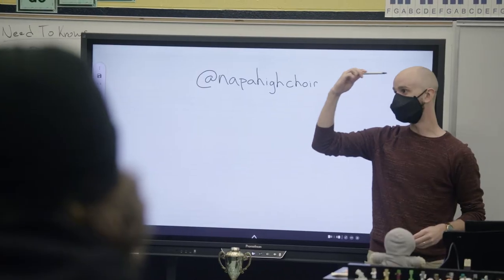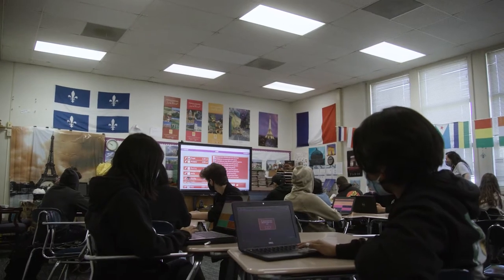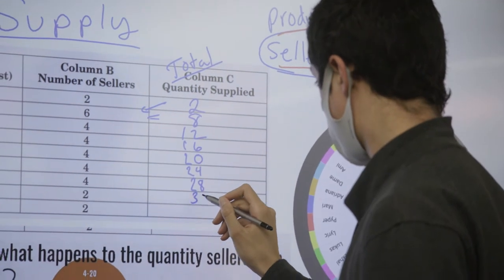That's our front-of-the-classroom technology that we utilize. We chose Promethean because we have a set of criteria by which we measure and assess whether or not a tool is going to provide high-quality, equitable access to every student in every classroom. Promethean checked off so many of those boxes. When you look at technology deployment, it's not just the availability of the tool or how good the tool is — it's also how manageable the tool is.